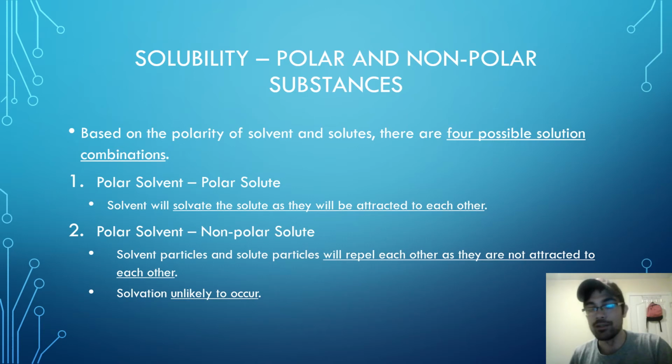Same with polar things. They want to stick to other things that have that separation of charge. They want to interact more with them because they're attracted to those opposite charges. When something has a slight negative charge, it's going to be attracted to things that are positive. If things have a positive charge, they're going to be attracted to things that are negative. Non-polars are not charged at all. They're pretty equal, and so there's no real charge to them.